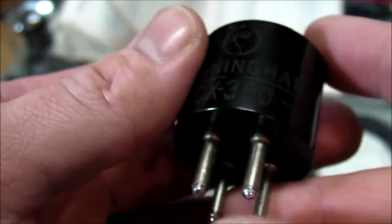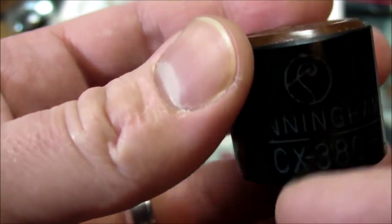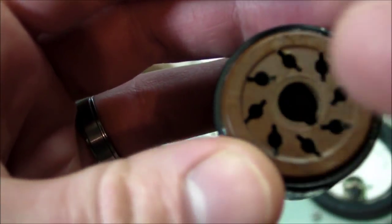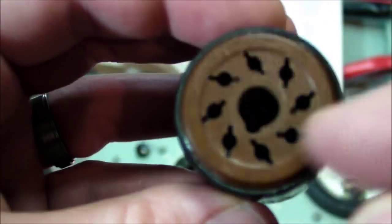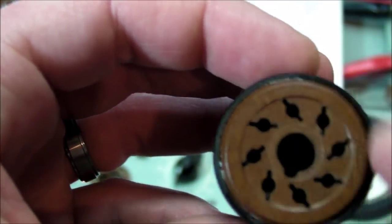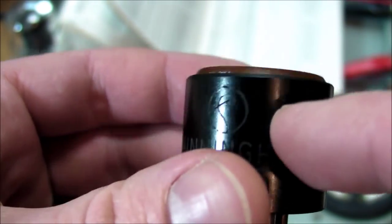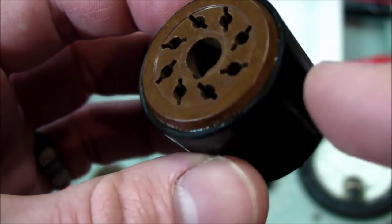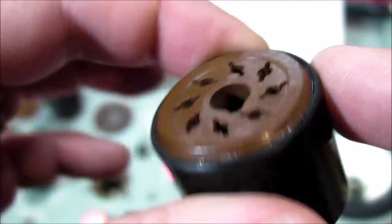Real quick, easy thing. Just gotta solder four wires from the female pins to select male pins in here for the 5Y3 tube, and then a bunch of super glue around the outside. This particular socket fit almost perfectly inside the base. I got really lucky there with the mechanical construction of it.